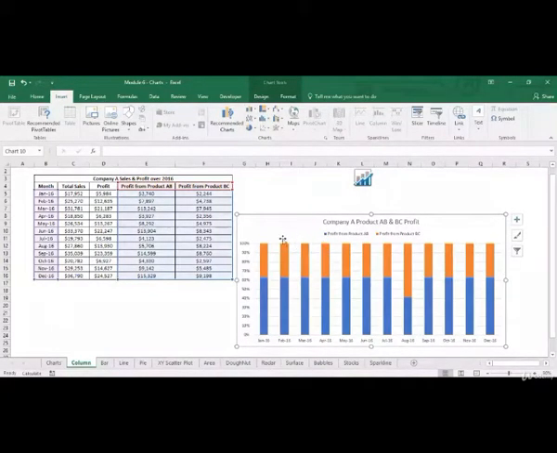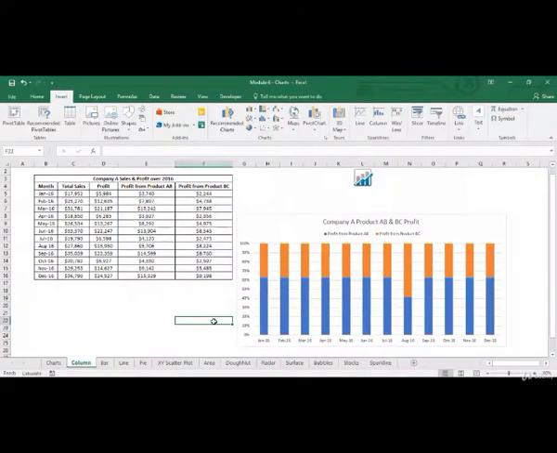So as you can see, product AB is contributing almost 60% every month. But for some reason, in the month of August 16, it just contributed around 40%. If you scroll over the bars, you can also see the actual values. But when you look at the percentage basis, when you've got the entire scale as 100%, this sort of chart comes in real handy. So this is what we have on column charts.